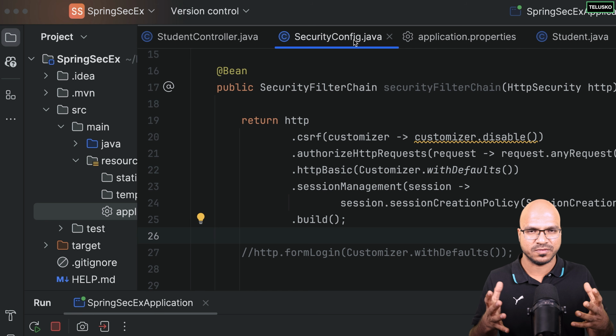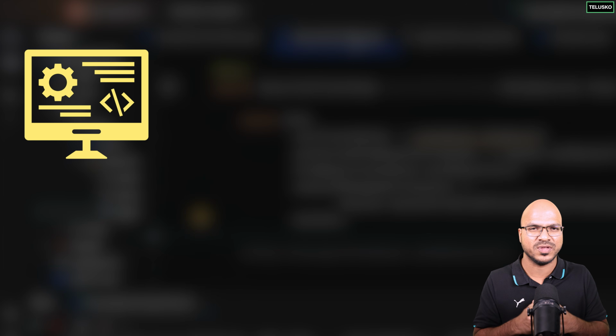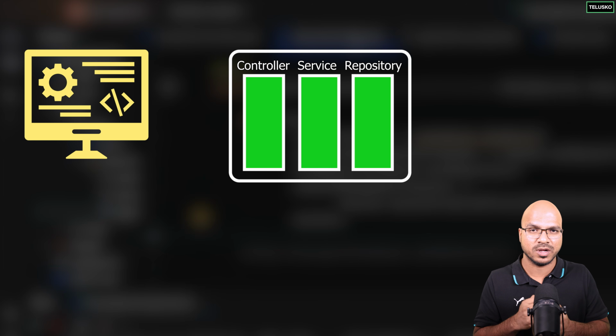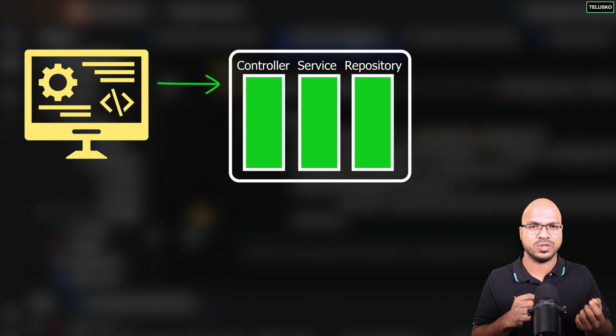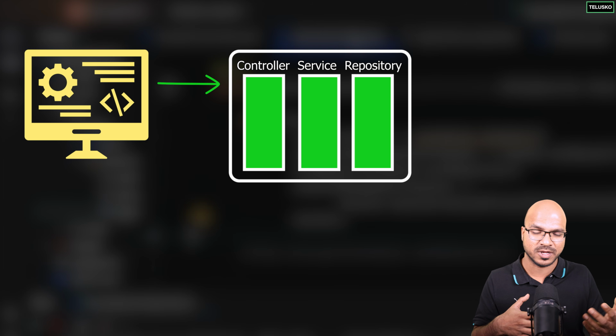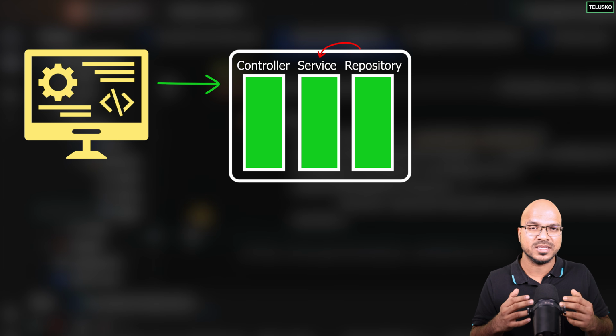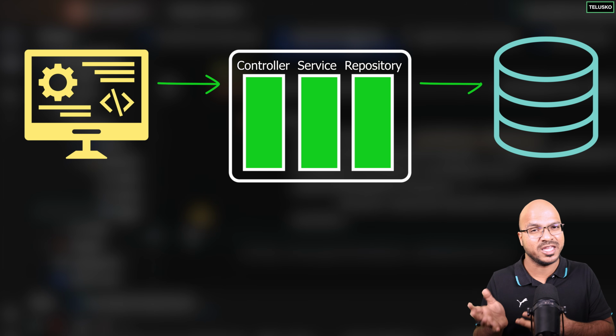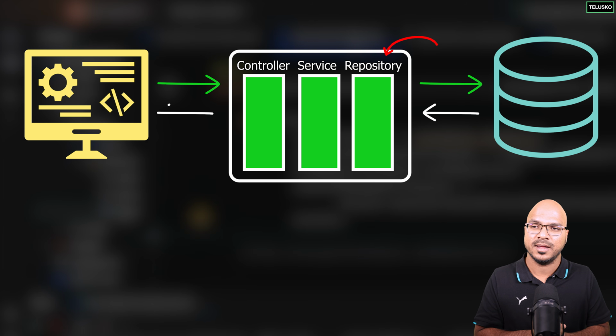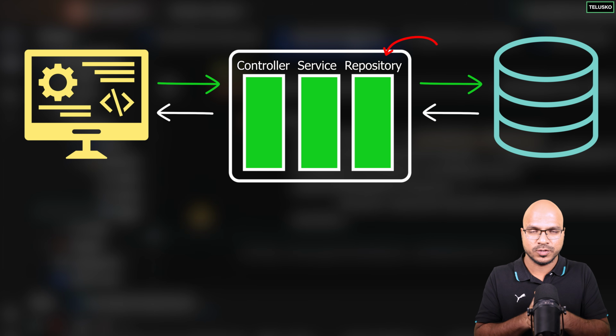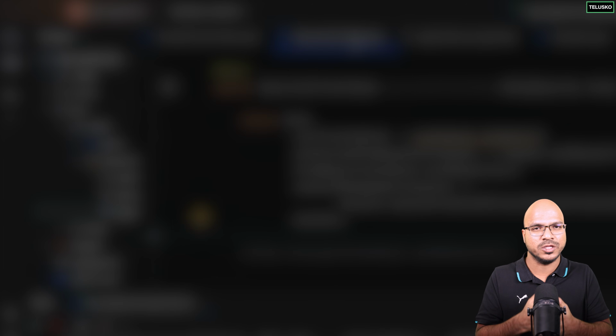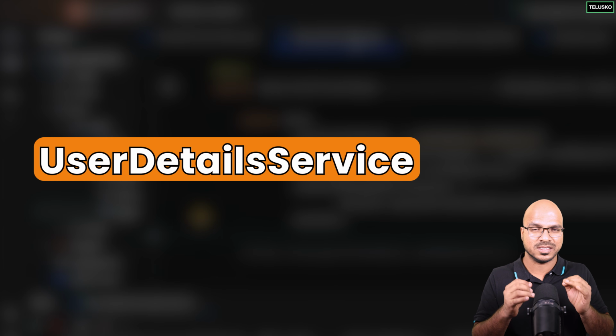See, in the application, when you talk about different layers, like web application, we have different layers, right? We got controller, we got service, we got repo layer. And when a client sends a request goes to the controller says, okay, my job is to only accept the request and respond. But if you want to do any processing, that will be done in the service layer. What if you want to do some database connection? That's where you have repository layer, right? Now, here, to verify the username password, we can use something called a user details service.